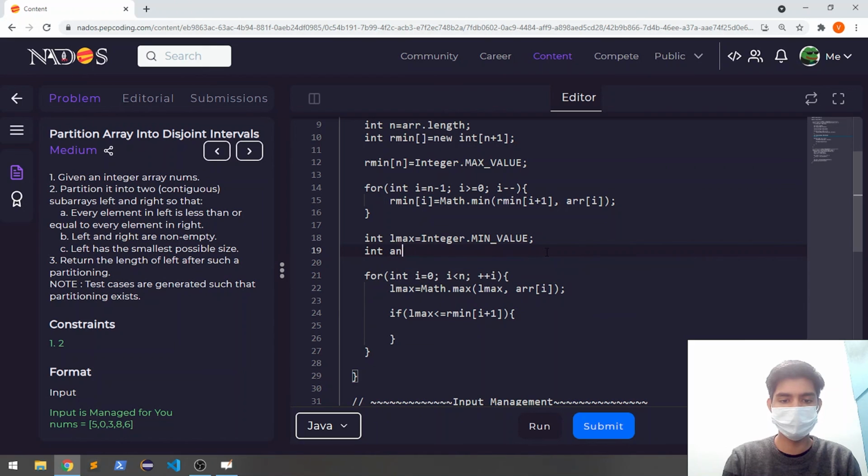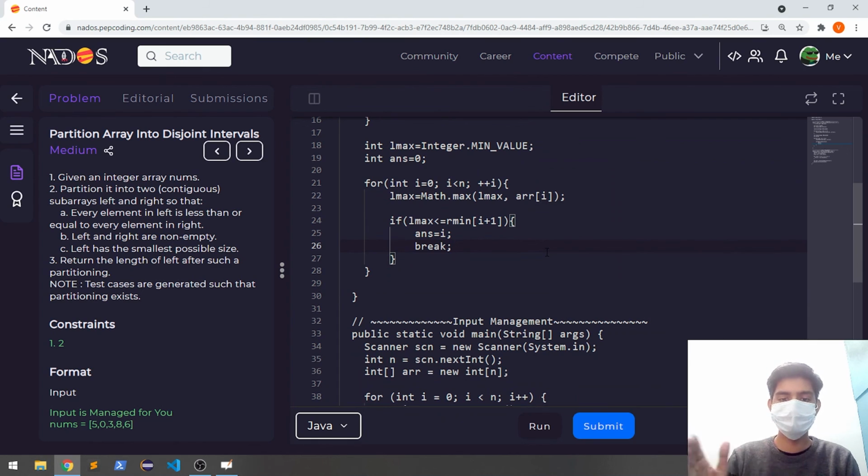So int answer equals 0. If there comes a point when the left max is less than equals to the right min of i plus 1, then simply answer will be my current index, right? And after that I'll break my loop, since I find the first partition.